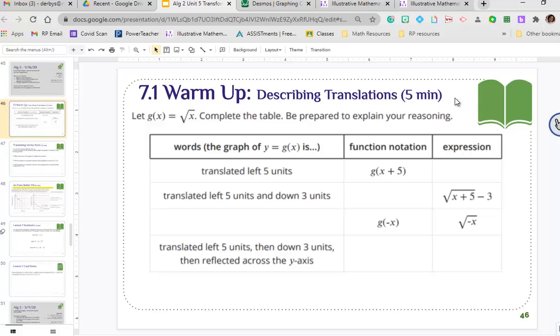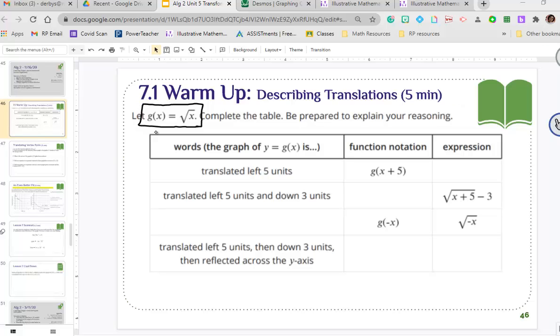Here we are learning about how all of these translations and transformations we've been looking at apply to all kinds of different graphs. It's not that we're limited to just polynomials or simple equations and functions. We can use it with everything. In this case, we're going to use it with a square root function, so a radical. We could also use it with rationals and exponentials and lots of other types of functions as well.